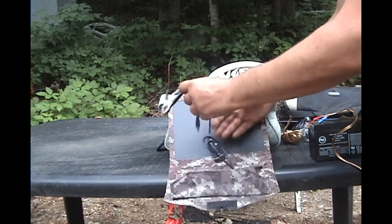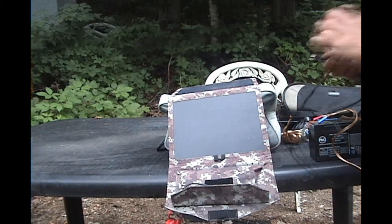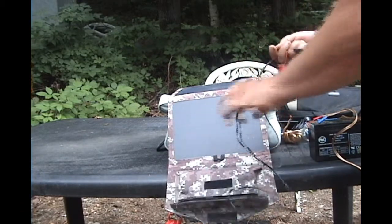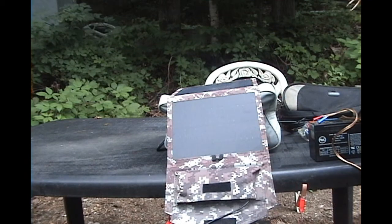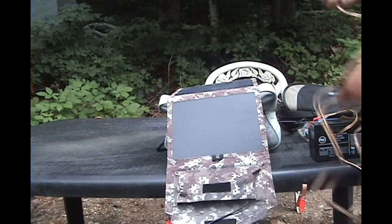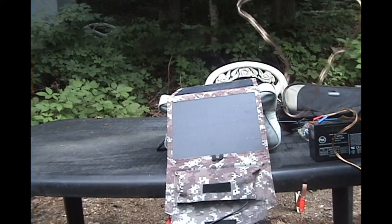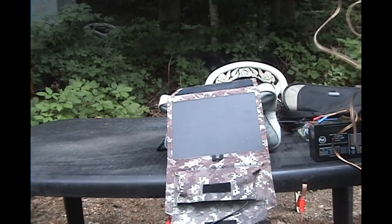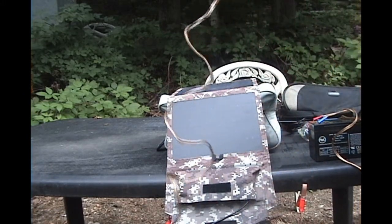Let's deal with the little solar panel. See if we can get anything at all. We're going to use the battery terminals for this. Our clamps. Let's just clamp that to the table for now. This goes to our charge controller. Again, which is positive, which is negative. These should be better marked. I should have these marked off in the end. At least a black piece of electrical tape or something to show me which is which.